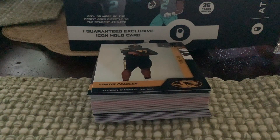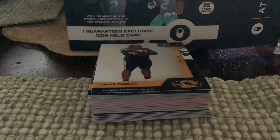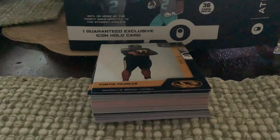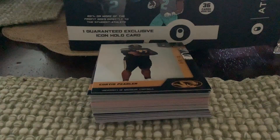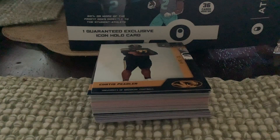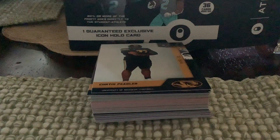Nebraska is one of the teams you can get in these blaster boxes, so it was all a pretty good box. I wasn't expecting a whole lot. It's not one of those sets where you want to build it, because you can probably get like 99 cards for every team. For 2023 you can probably get all their players including ones who entered the NFL Draft — that'd be something cool if you collect cards from 2023 players who got drafted.